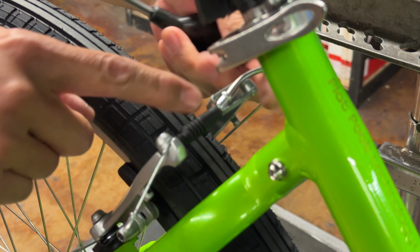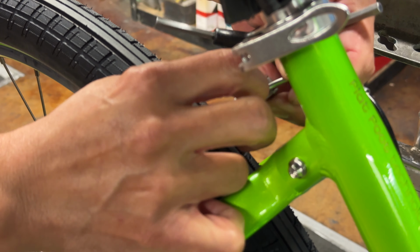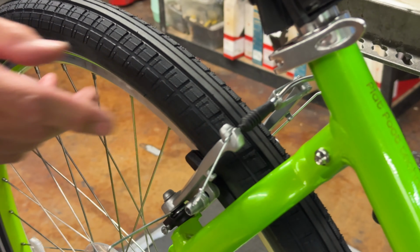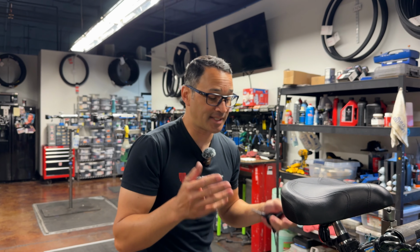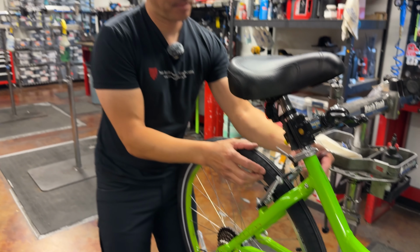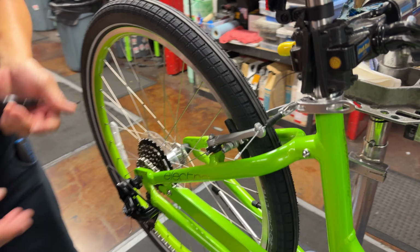So this isn't totally seated. What you'll see now, I'll put that together. Totally put that in the bracket. Now, if you do this front to back, you'll have the exact same lever throw on either side. It'll be the exact same spacing. Nice little trick. Put the springs back, and then we're going to try and see what the centering is like.